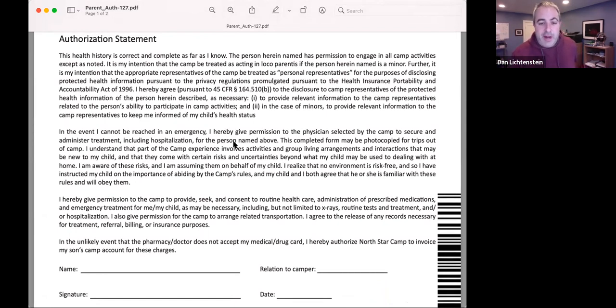As you see at the bottom right-hand corner, I'm going to remind again, probably this is the third time we're reminding that there is that barcode, as well as the individual camper name. So you may have multiple campers, their card and insurance information may be identical, but we need separate forms submitted for each of them. And you need to please make sure that the barcode and the name at the bottom right-hand corner matches your camper's name, so that if you fax it back, it does get matched to your child's record. Of course, this is also an optional form that you can, or form is not optional, but it is a form that you can upload directly into Campintouch.